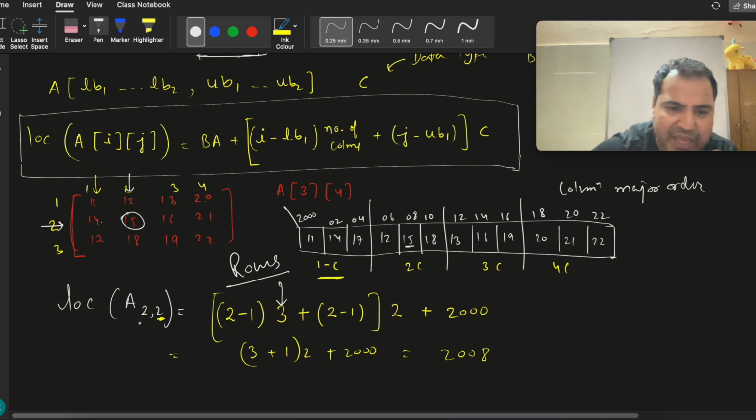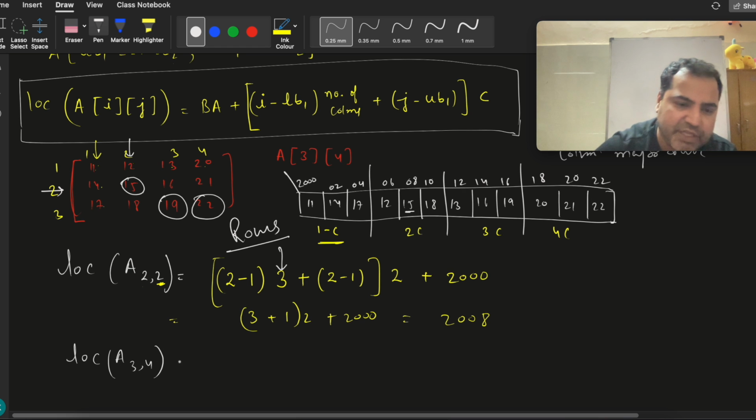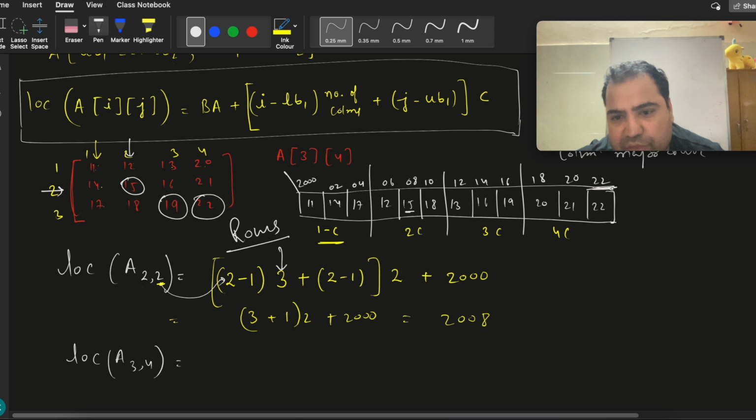And since I have taken 2 cross 2, what I will do is take this element. This will be 3 cross 3. So I will not take the even number, I will take this element, then 3 cross 4, location of element 3 comma 4. See, so what I will try to write now, right? This 2 is being related in here actually, no? So now you will get the idea, right? So 3 cross 4 is element 22. So your address should come as 22, right? So this was a bit obvious, it was 2 comma 2. So directly it is 2008, the value is coming correct.